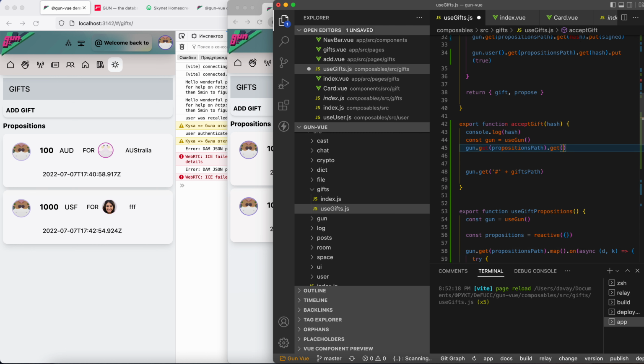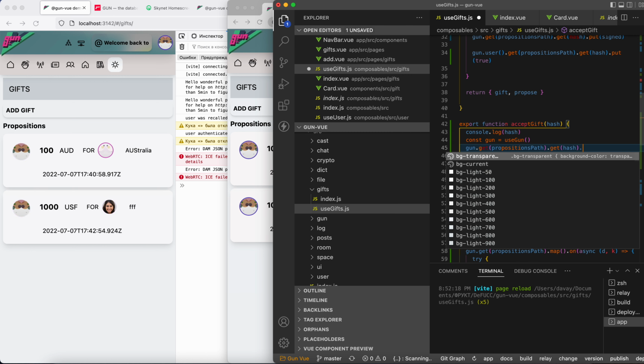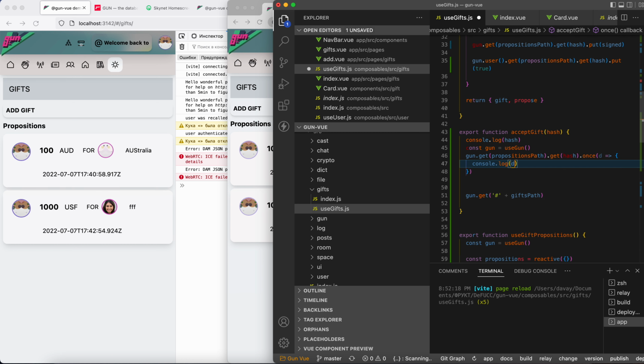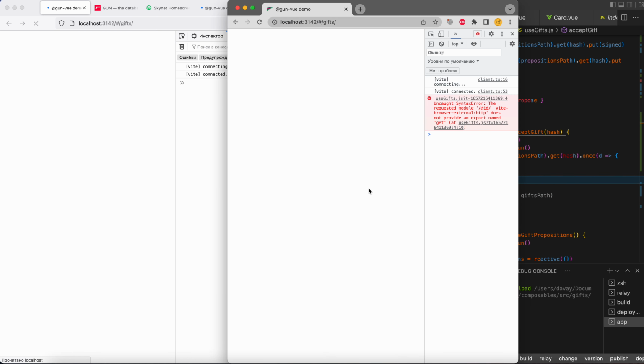Then we get the hash, and once we get it, we will say that the data should be console logged, of course, the data. Okay, that's nice. So we accept.